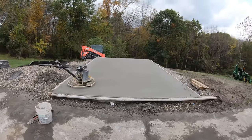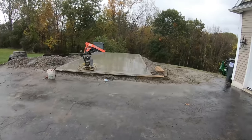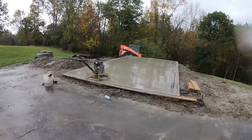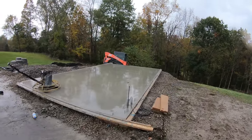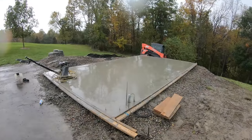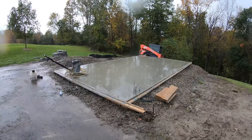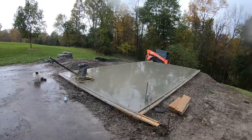So let me get this sealed off and call this one a wrap. This is insane. I just got it done with the last hit. Sealed it off. I don't even care about this mist coming down because it ain't gonna hurt that. That's polished now, as you can see. Unbelievable. Well, hope you guys enjoyed it. This was a stressful one.